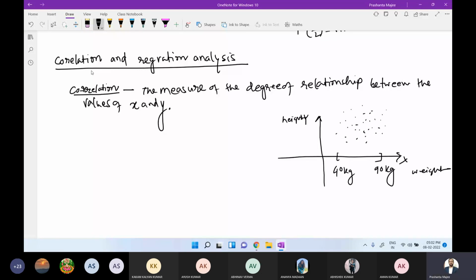So normally there is a relationship between height and weight. जिसकी height ज़्यादा होते हैं normally उसकी weight उतना ही बढ़ते हैं. It is not exactly true, but there is a trend. So how to measure that relationship? That is given by the correlation. Correlation will tell you how much x values and y values are related to each other.